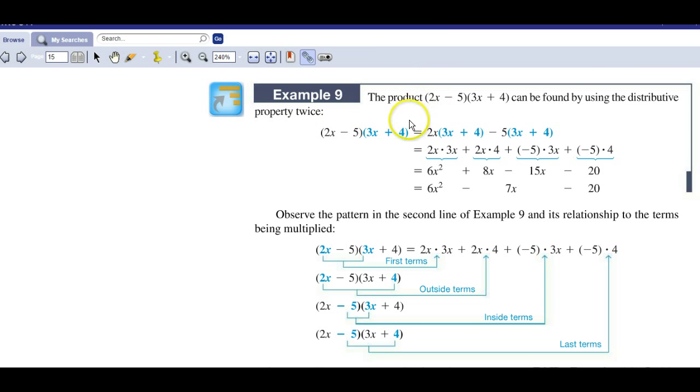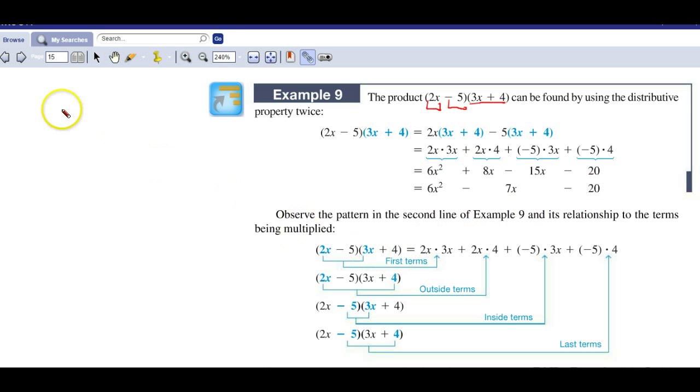Now back in Math 1103 we did this and we spoke of the FOIL, but again the way this is working here in the traditional sense, they're taking the first term of the first binomial and multiplying it by these two, which is right there. Then the second term of the first binomial and multiplying it by these two, and you get this. Okay?